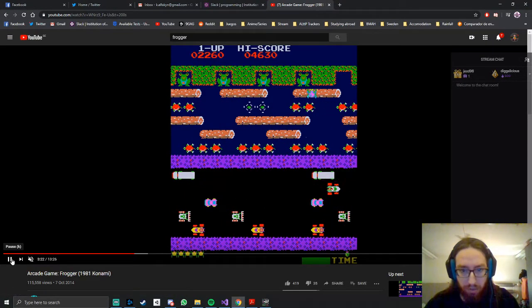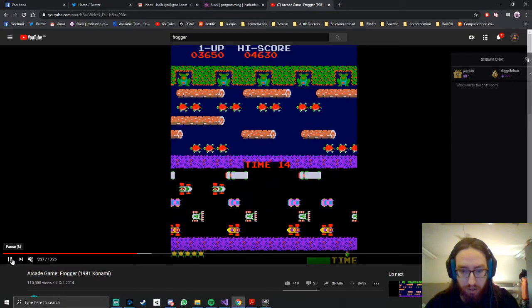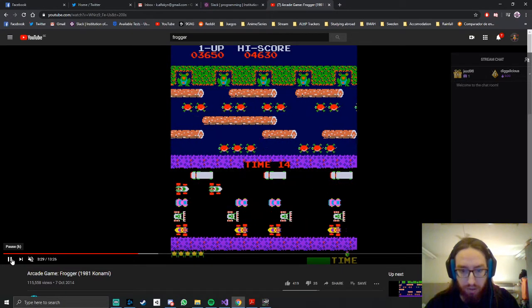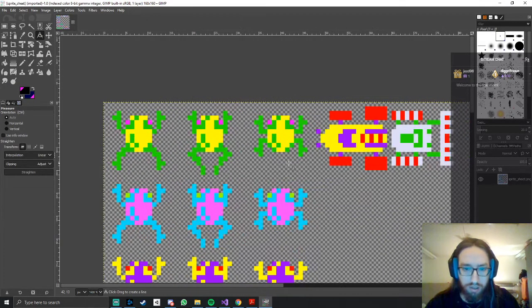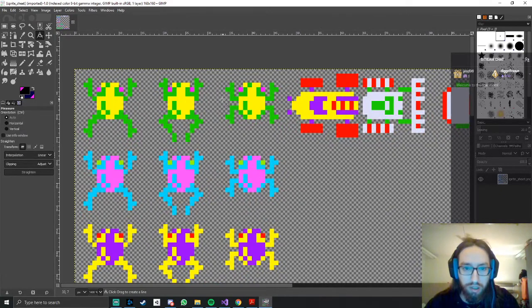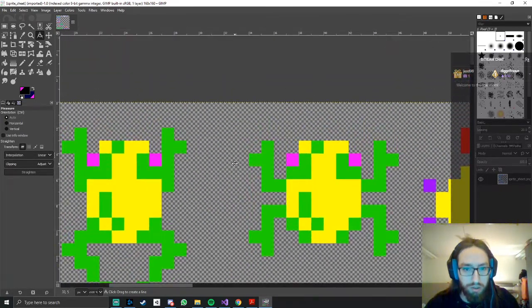Okay, when the frog appears, what sprite does it have? Like when it's stationary. All right, it's the third one. So it's not going to be 0, 0. It's going to be 0, 32, 32, 0.